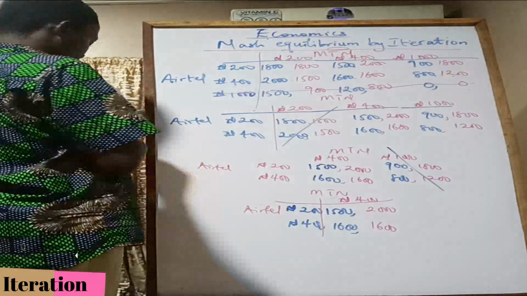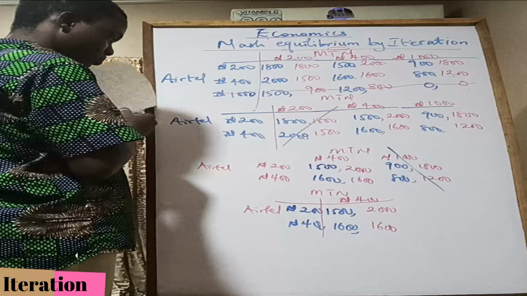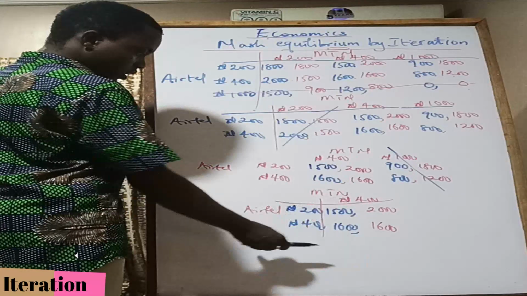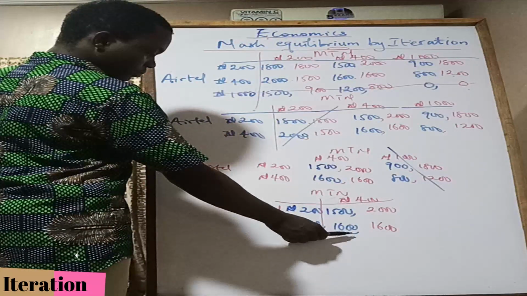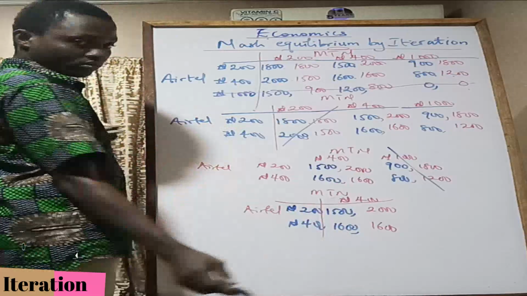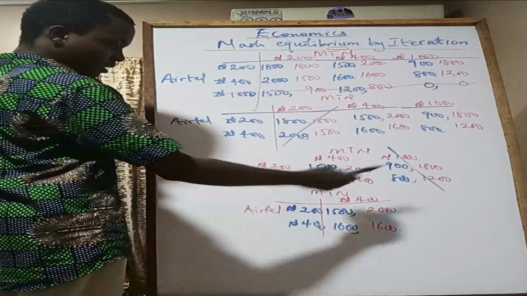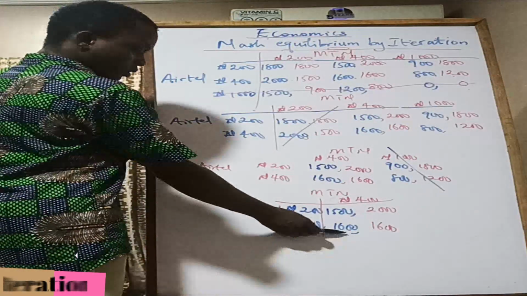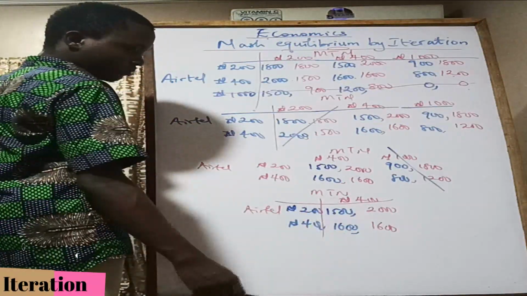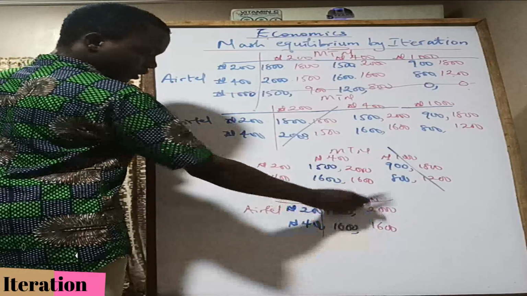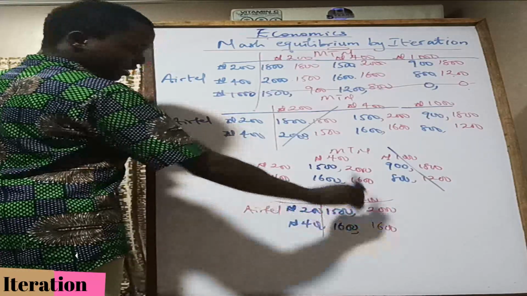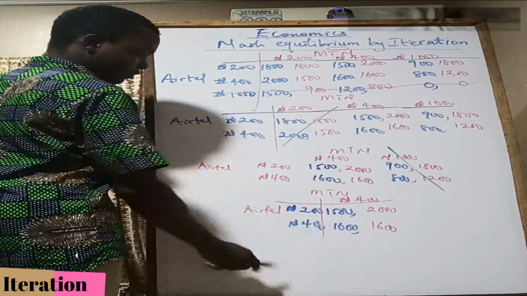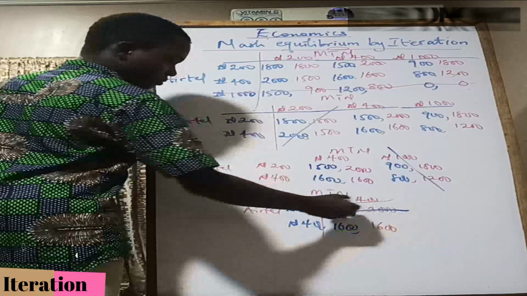So which one do we exactly choose? So for MTN or for Airtel, 1.6 is better than 1.5, right? So MTN just has one strategy left, plus it's definitely playing 400, that's just the point. But for Airtel, 1.6 here is better than 1.5 here. All right. Remember, this is not for Airtel. This one is for MTN. So we just have one set of payoffs left here. So since 1.6 is better than 1.5, Airtel strikes out this strategy.